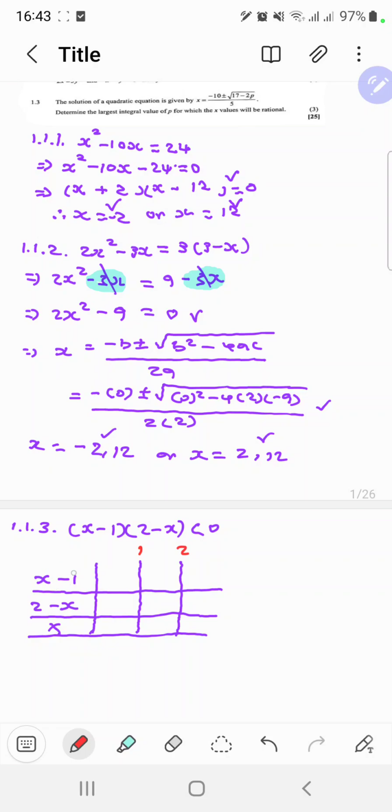Now you ask yourself, for which x values will you get that binomial being 0? It will happen when x is 1, because it's going to be 1 minus 1. When you put a number greater than 1, say 1,5, that one is going to be 1,5 minus 1, which gives us 0,5. But what is the sign there? It's positive. And then when you put a 2, you're going to get a positive sign. A number greater than 2, you get a positive sign. Once one side is established as positive, obviously the other side is negative, because this is following a number line.